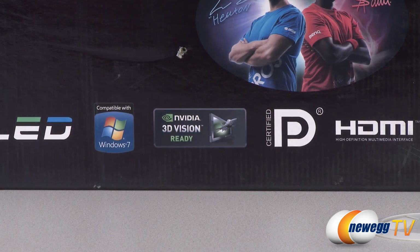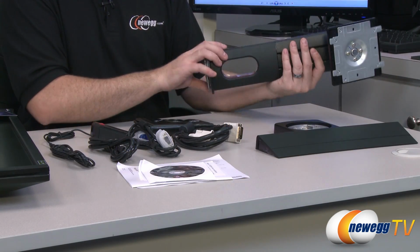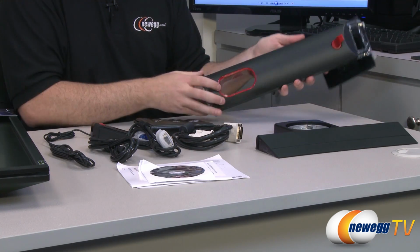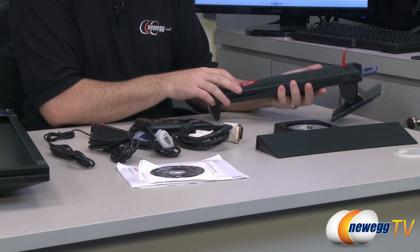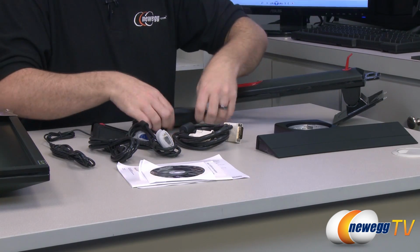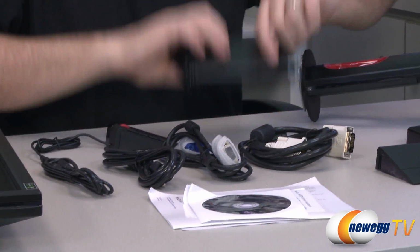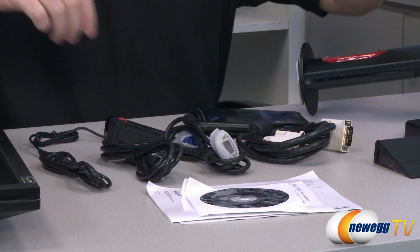Let's move on to the accessories. Here's the stand on my left, and as you'll see, it comes in two separate pieces. I'm going to be assembling this in just a moment, but it does have some red highlights here on the back. Nice sturdy stand. They've included a cover for the monitor right there, so you can cover up the monitor when it's not in use and prevent it from getting dusty.